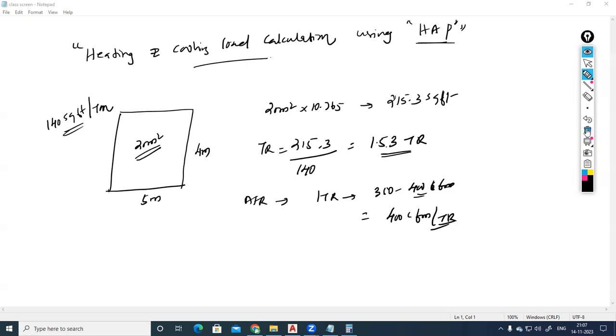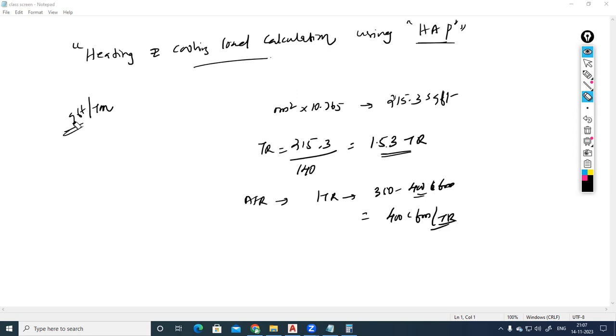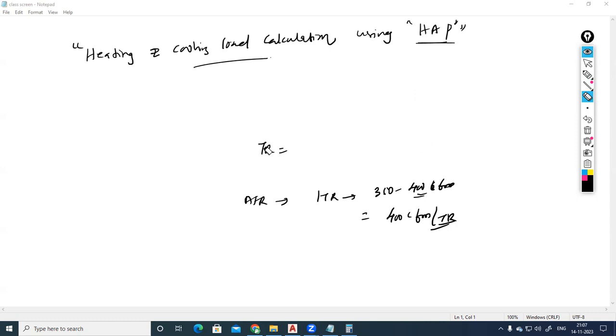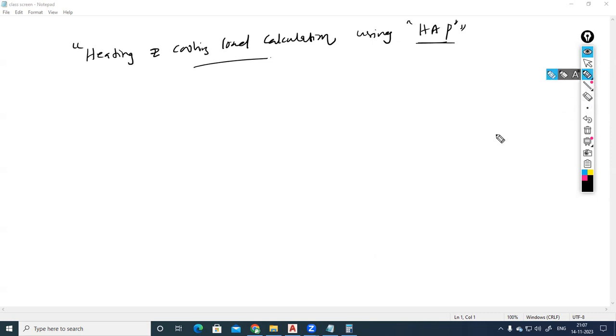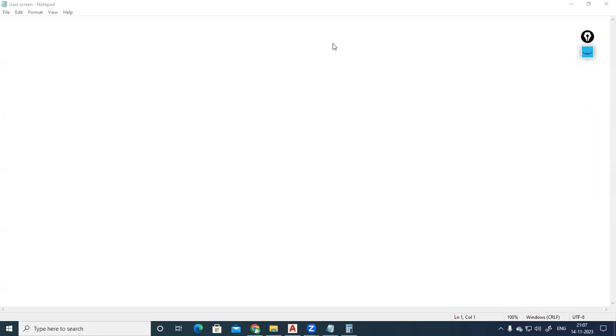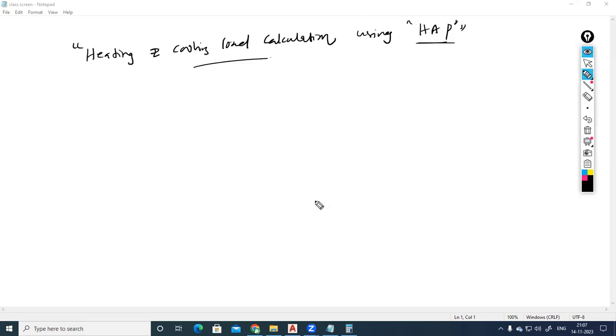See, if you want to perform the heating and cooling load calculation, we can do a project now. I will take a project and explain. Before starting the project, prior to starting your job, what all documents or things do we need to collect before starting our heating and cooling load calculation? What all things do we need?